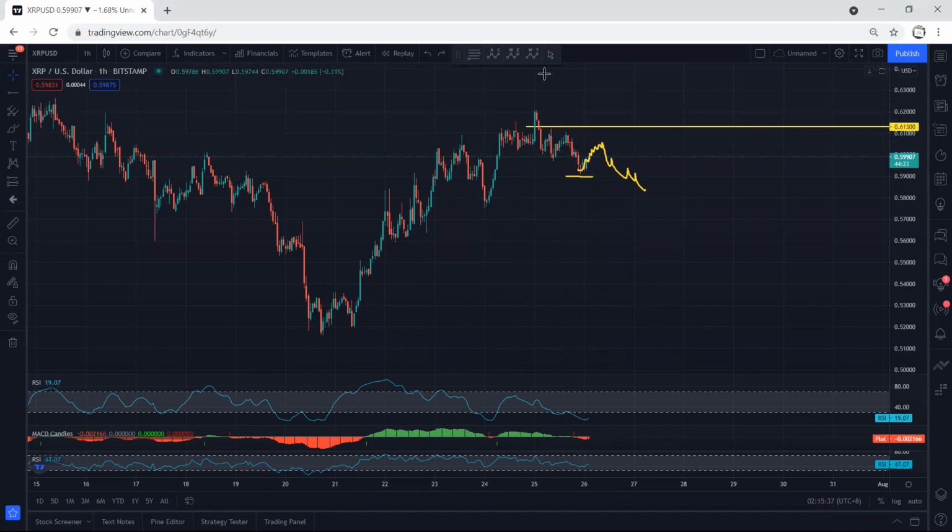0.613. Again, traders need to be quite careful because as we can see, we have a divergence. Simply the price can tag and drop. That's why if the price tags and we see it is not moving, we are not going to keep the trade more than 2 hours. But if the price tags, breaks, and we see the breakout of the 62, then from there we start to manage the trade. What I mean by manage, at least move our stop loss to break even.